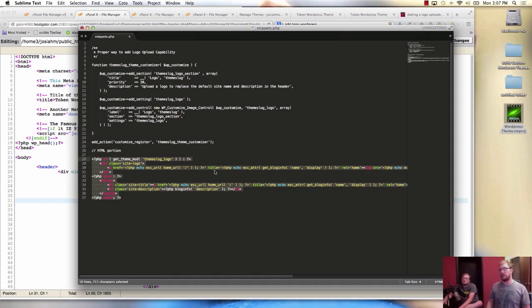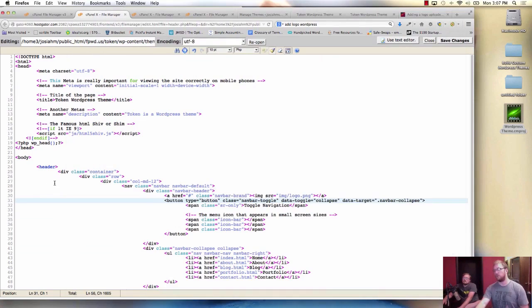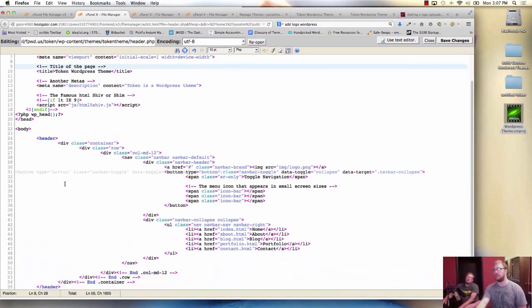So the second portion of this is the HTML portion that we're going to paste into our header, and that's going to actually call that function and output it as the logo on the top left part of the page, or wherever we want it to go. So let's go into our header.php here, which I'm already at. Right now, inside of this link here, we have the image source equals the logo.